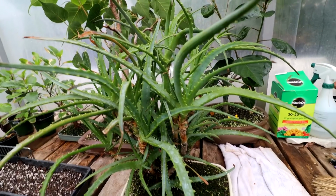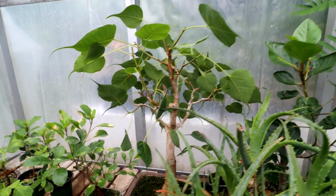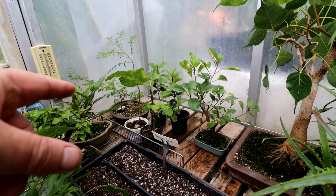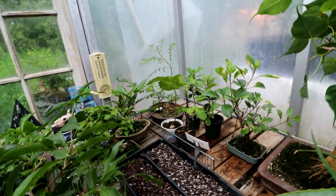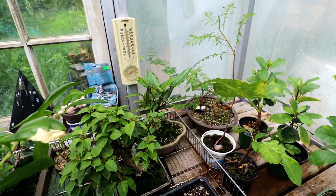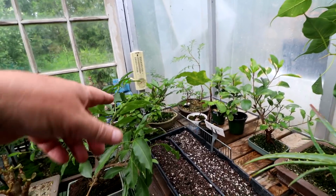The aloe has adapted to the outdoor light. My Ficus religiosa back there is doing well. I've got a few Natal ficuses down there. An edible fig that's having a bit of a hard time adapting to the outdoors. My Snow Queen hibiscus back there is doing quite well. I've got a few bougainvilleas here.